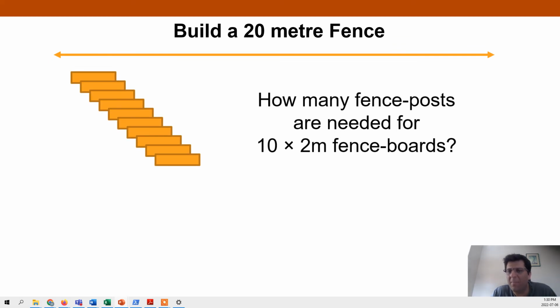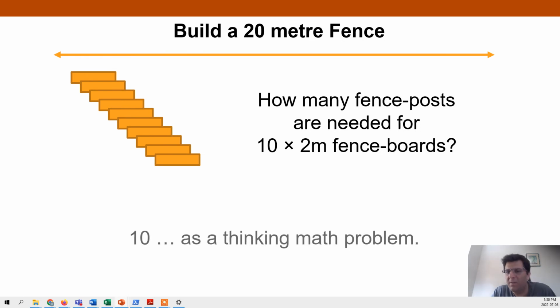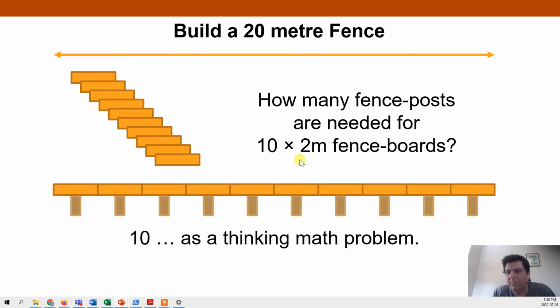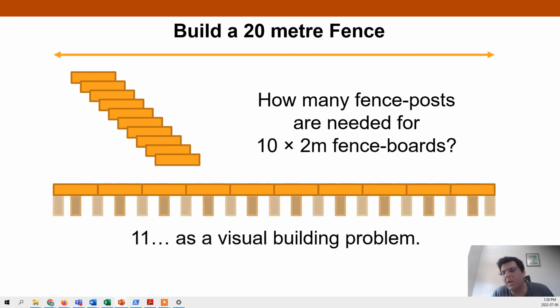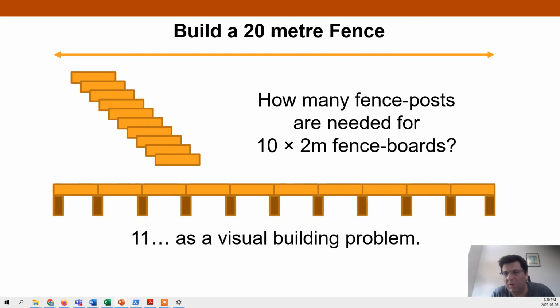So some examples, where the answer might vary depending on the point of view. Now the question is, how many fence posts do we need to make a 20-meter fence like this? The answer is 10. Obviously, if you're thinking math problem, probably you and I would reply 10.